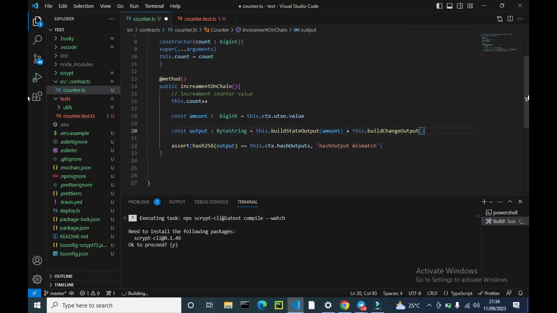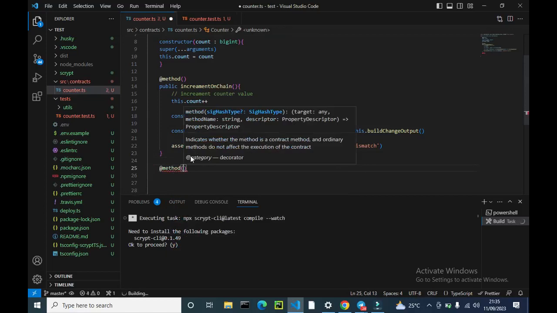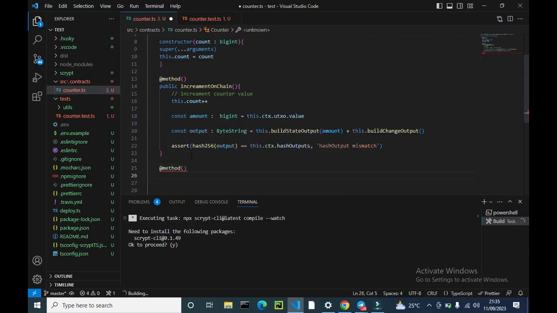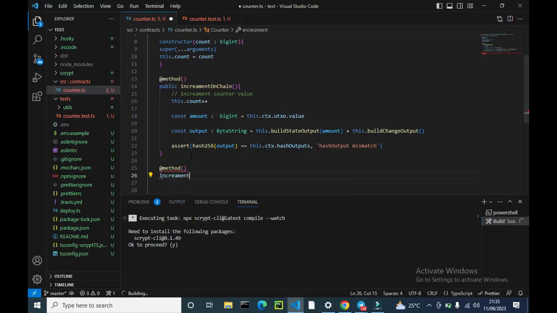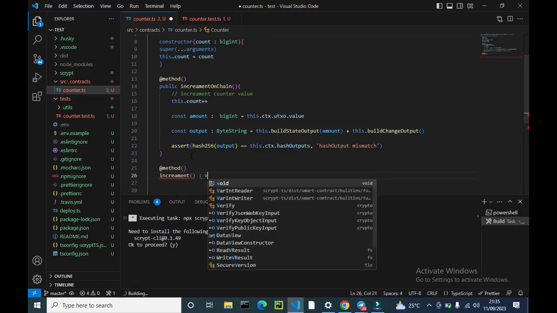And for this.count plus plus, you can write it in a non-public method so that you will be reusing it. For example, when you have more than one public method and you want to be using this.count plus plus in multiple places, you can easily write another method, but this one will not have a public modifier. It's like an internal method. So you just write the name of the method, let me say like increment, and the return type will be, let's say, void.